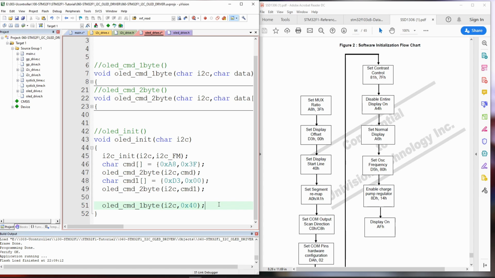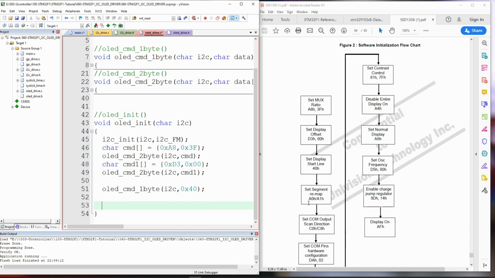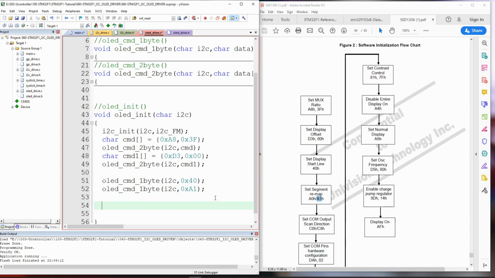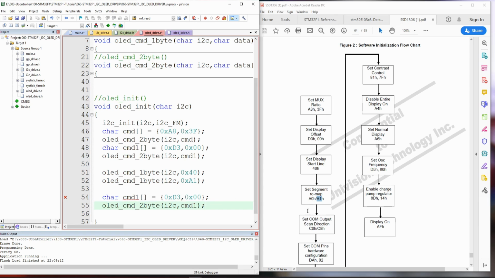Okay, and after that we can go to the next one where we need to put the A0 A1. So actually what we can do for this one, we are going to put A1, and this is a setup. So for the segment remap, for our configuration, we need to put the A1. Okay, so we just put a copy here, and we paste, and we put here for the remap the hexadecimal number A1. After that, so you can see it's quite straightforward. As soon as we create all the formula and everything is ready, there's no issue at all, and we can jump quickly on it.